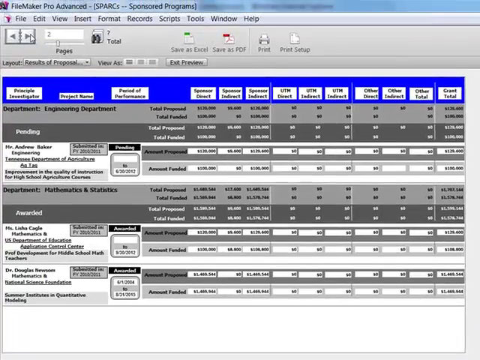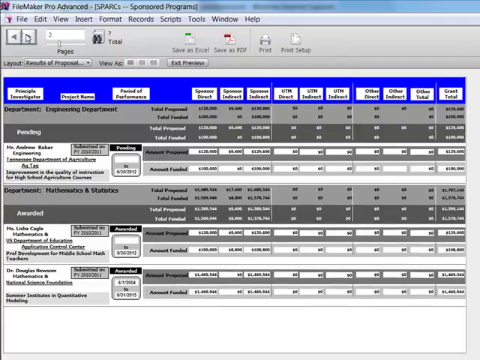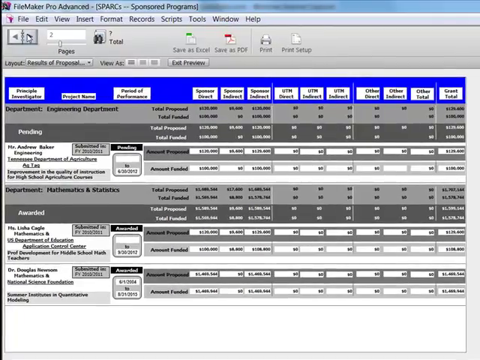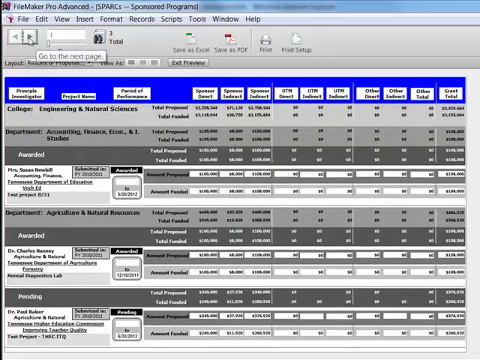As we scroll through that report, we'll see the remainder of that report. This information has been entered strictly for demonstration purposes and does not actually relate to any particular project or department or college. Again, any report or actually layout in the MySpark system can be saved as PDF form by selecting the button at the top, and then the user could attach that as an attachment to an email that they'd like to send to anyone.